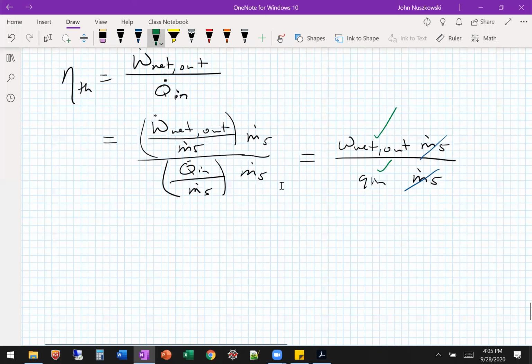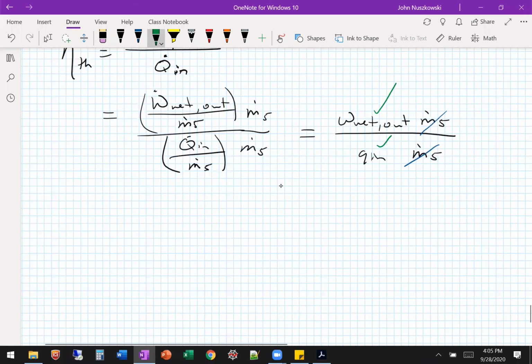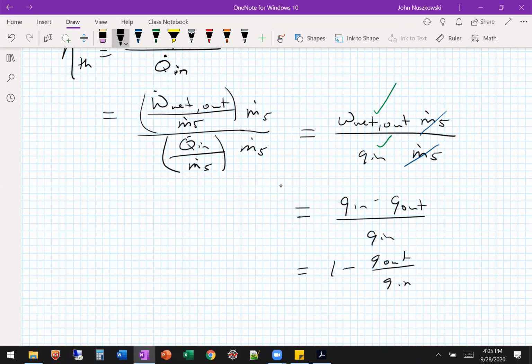You can also go the route of plugging in your Q in minus Q out. Again, this is all per mass flow rate 5. Or you can also do the turbine minus pump 1 minus pump 2. These are also per unit mass flow rate 5. Okay, so even if you went the turbine, pump 1, pump 2 route, you're still going to end up having to get Y and Z, because there are different mass flow rates going through those pumps.